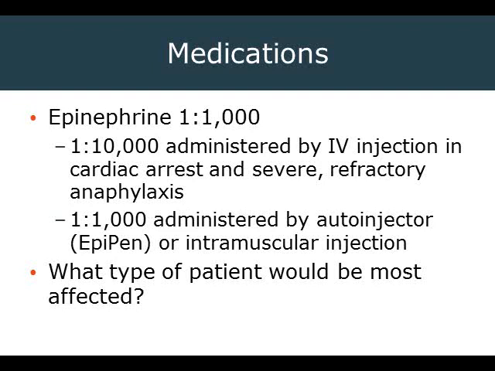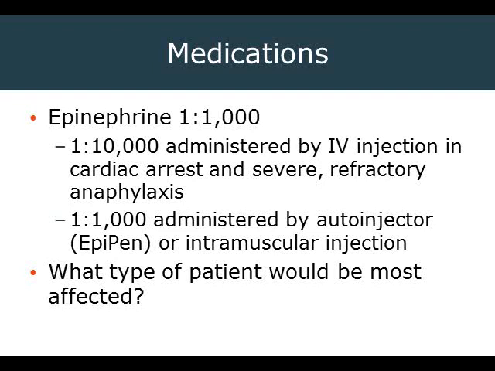The general dose for the adult, 0.3 to 0.5 milligrams sub-Q or IM. Give this every 10 to 15 minutes as needed. Pediatric dose is 0.01 milligram per kilogram. Remember, the max dose of this in cardiac arrest patients is a milligram. So this is a very, very small dose drug. So it's one you're going to have to do med math on.